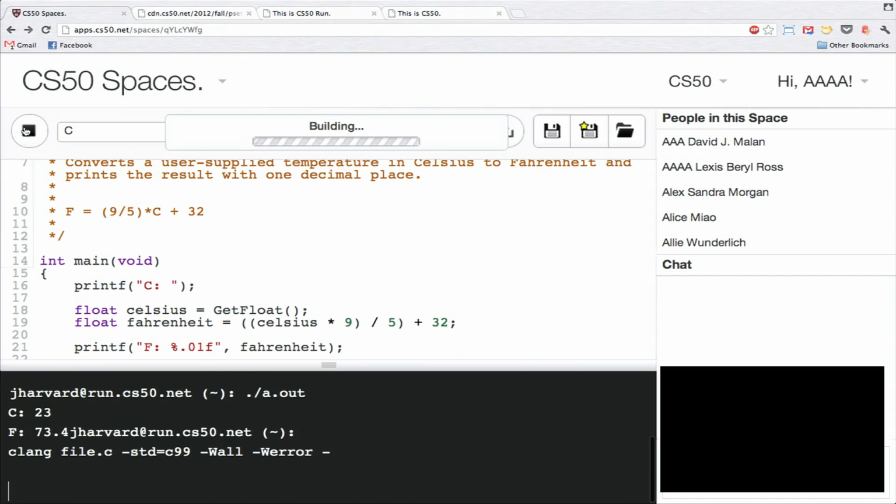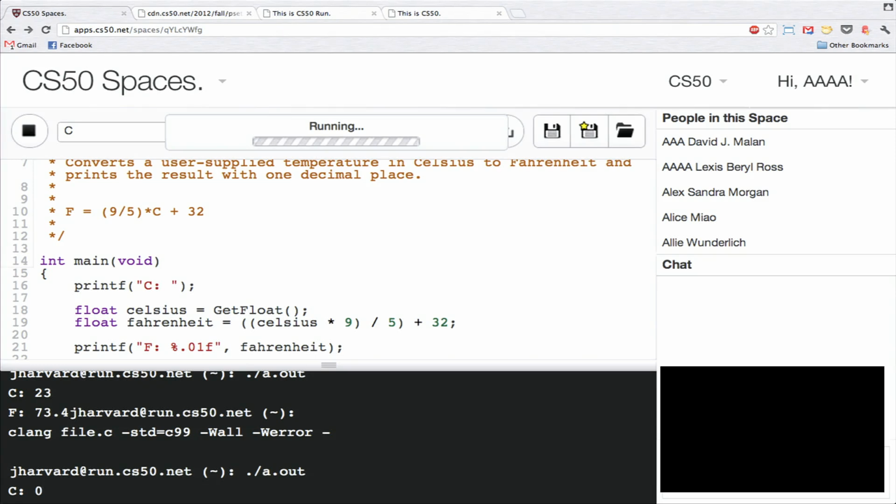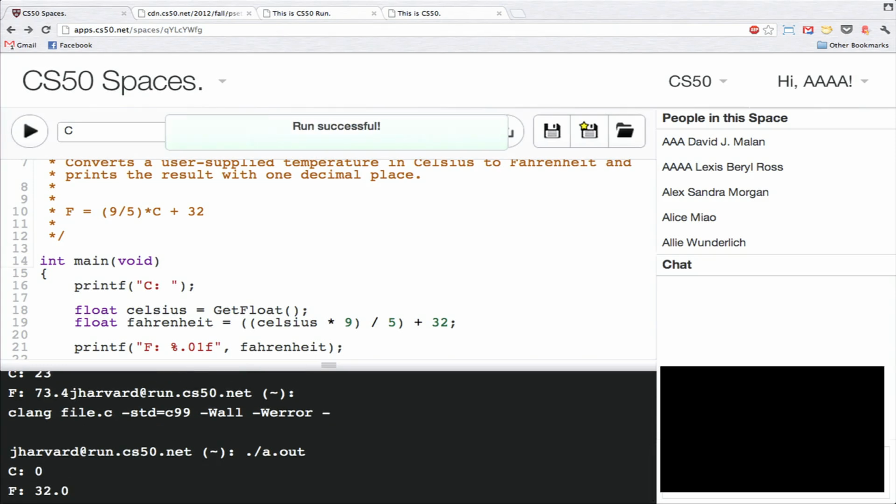Let's try a couple more. Let's try an edge case here. In computer science, when we talk about edge cases, we mean cases for your program to run that are on the very edges of reasonable inputs, or that test certain corners of the logic in your program. And this makes more sense when we do more complicated programs. Let's try 0. Awesome. We all know this. Cool. Any more questions on this before we move on to the next program?